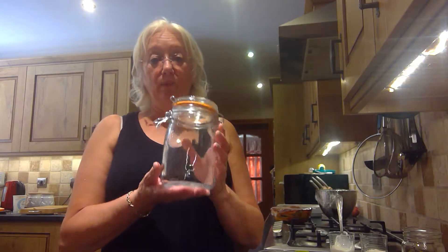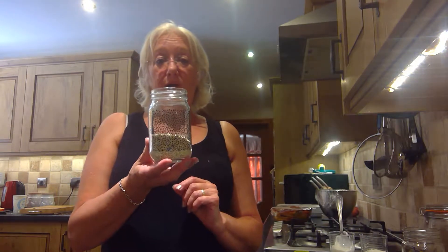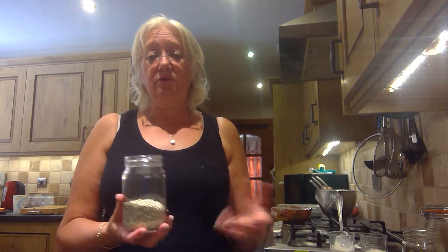They'll keep in the fridge for up to five days, so you can make one big batch — into a bigger jar like this and just spoon it out each day. Personally what I like to do is use these small jam jars with a screw-top lid — some people call them mason jars. The reason I like these is that it's just enough for a breakfast portion, and if you make them in separate jars you can make different flavors, use different fruits on different days and make your breakfast a bit more varied.